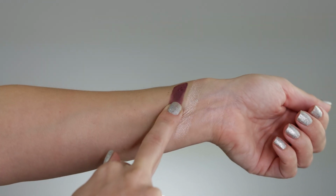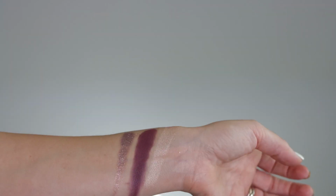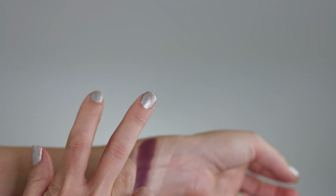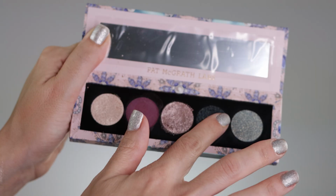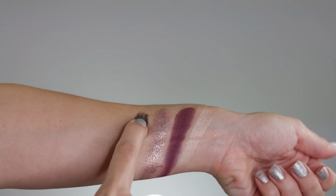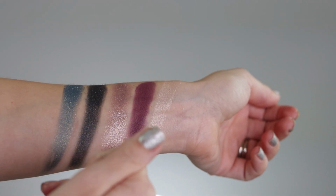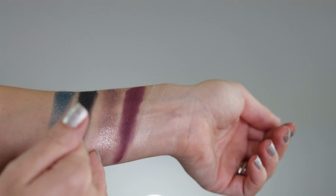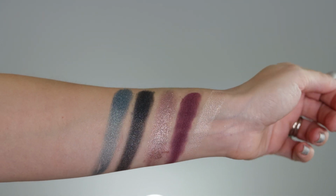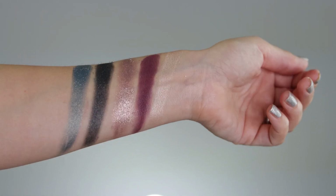Then we have Midnight Iris. Wow, such a beautiful shade. Wow. This one is a little bit more foiled, like a metallic shade, and you really do have to press it in. So that was Pale Amethyst. And now let's swatch the last 2. Noir Nebula and Neptunian Orchid. This is all 5 of them swatched, and these 2 will work so good together. And this one as a transition, wow, this is gonna look gorgeous. I think this is my favorite color story from these 5.